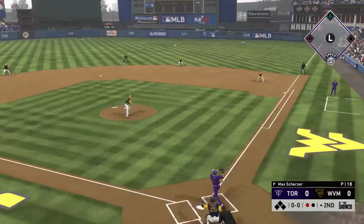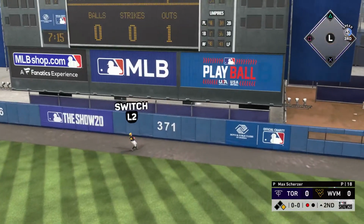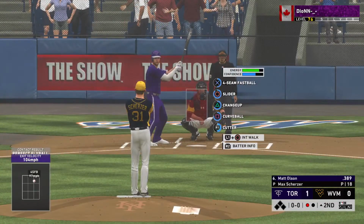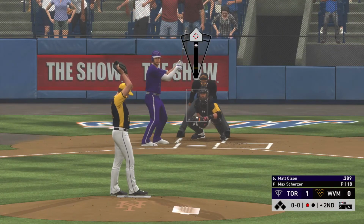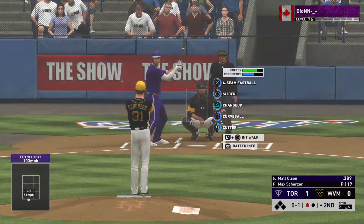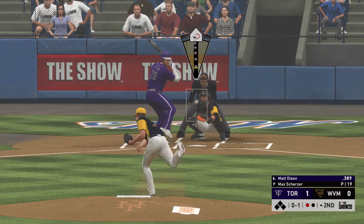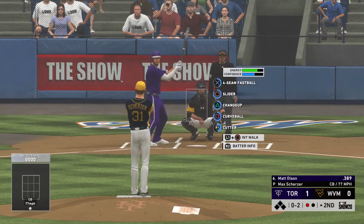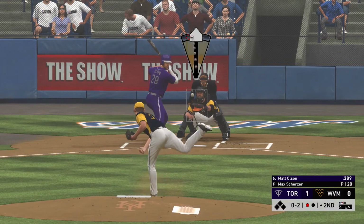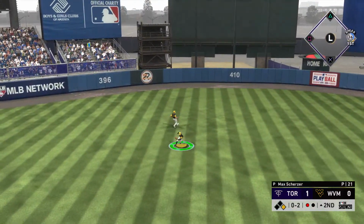Swung on and driven out to right center field. A ball that's well hit. Looking up is the right fielder. And goodbye. This one ain't coming back. That'll bring up the power hitter, Matt Olson. The first baseman. As he'll go after the first pitch and bounce it into foul territory. And he buries a breaking ball that time. Good pitch, and it's 0-2. Hit sharply on the ground. A dive, but he can't knock it down. It's through for a base hit.